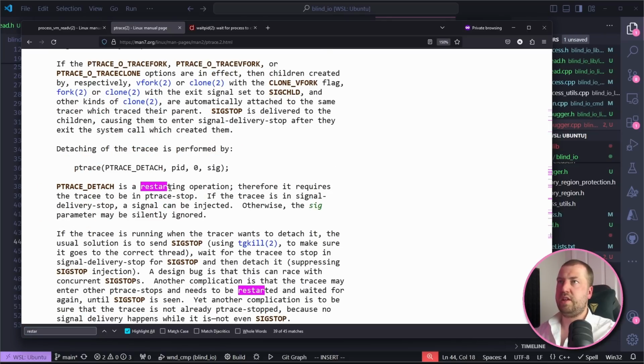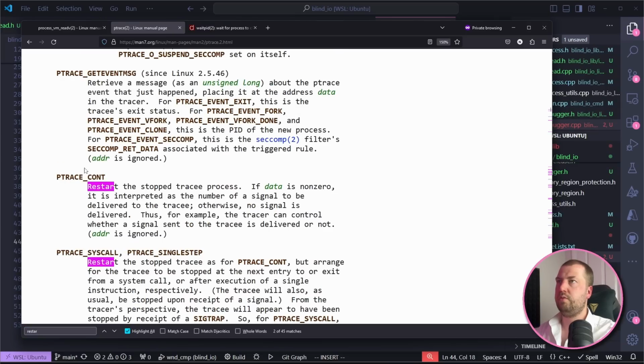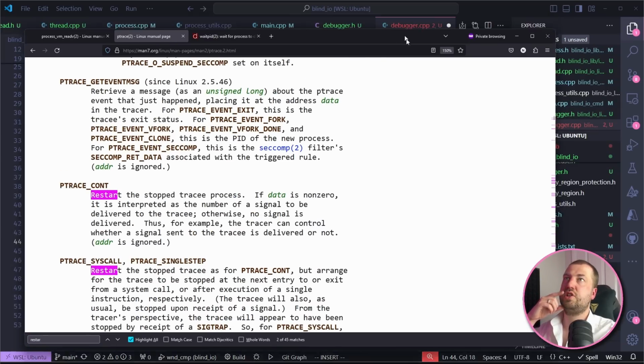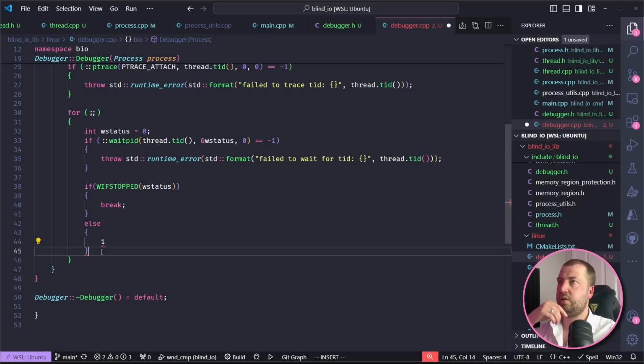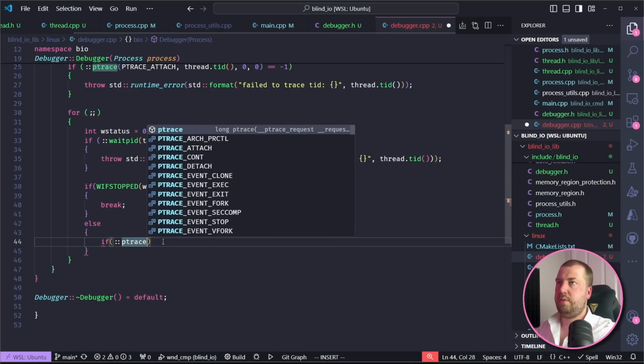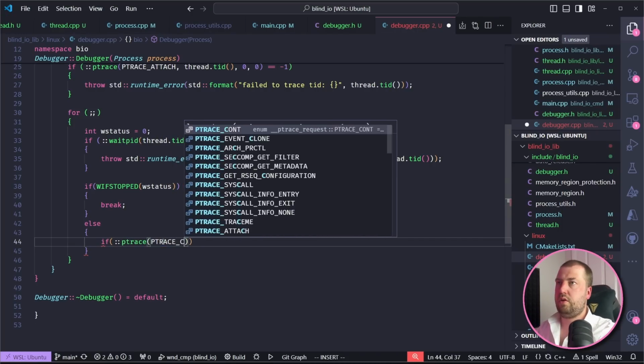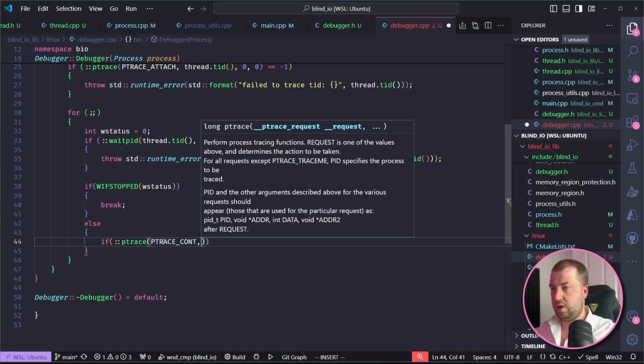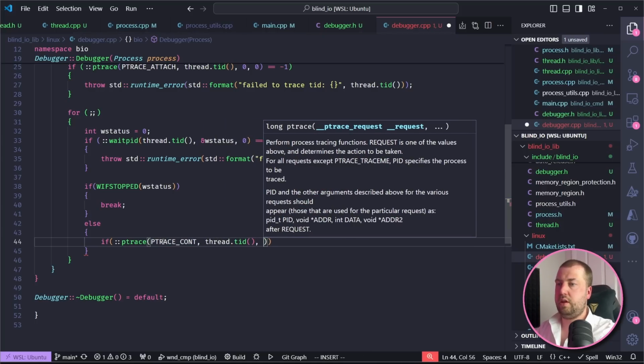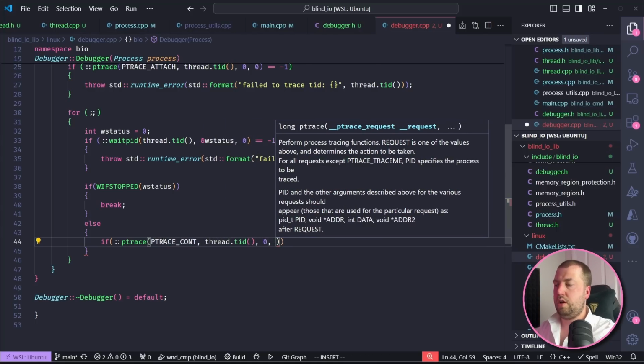It basically tells you that this is a restarting operation, but we don't want to detach, so we don't want to use that one. We want to restart the stopped tracee process. So we say it should continue, but using this signal. So if ptrace continue thread.tid 0.